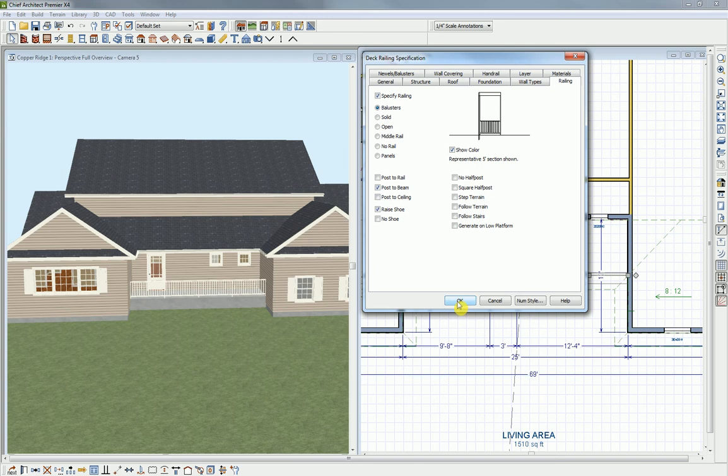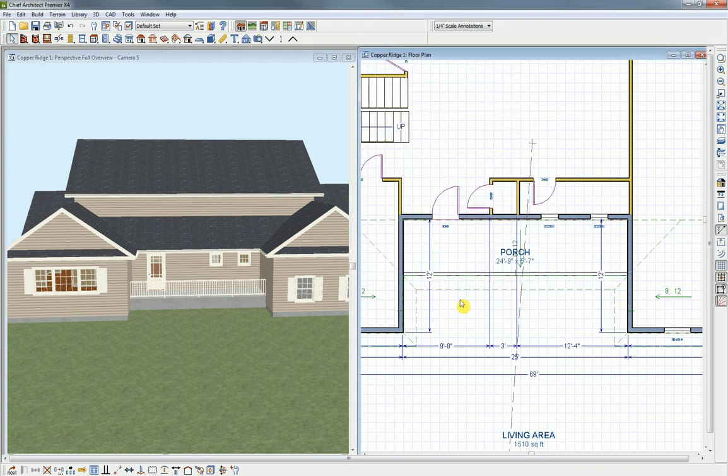And while we're here, I noticed that the posts that we're using probably aren't as big as we'd like them to be. Let's go ahead and click OK just to get a visual idea of what that looks like. So here's our posts. So we probably want to make those a little bit bigger.